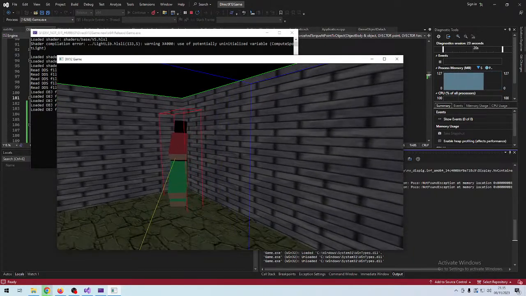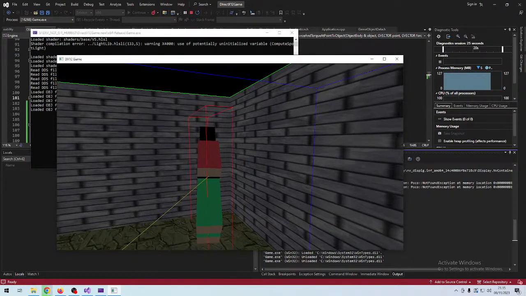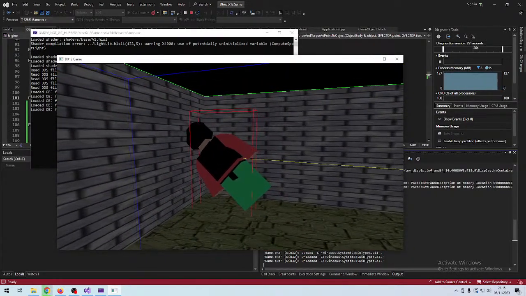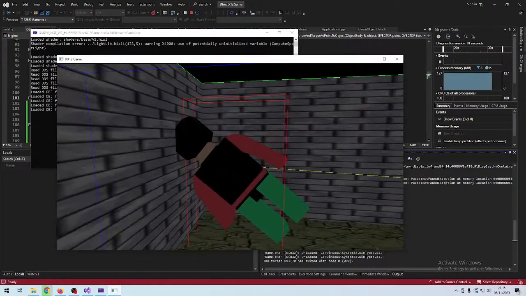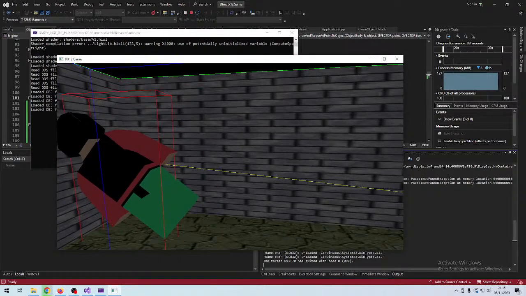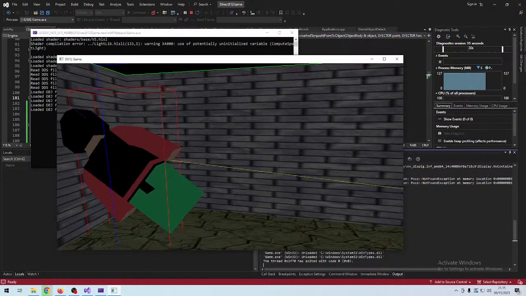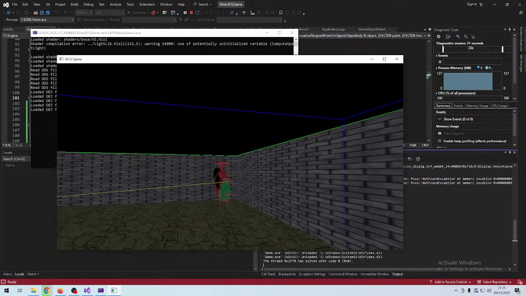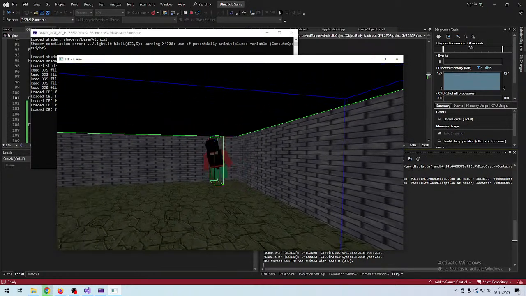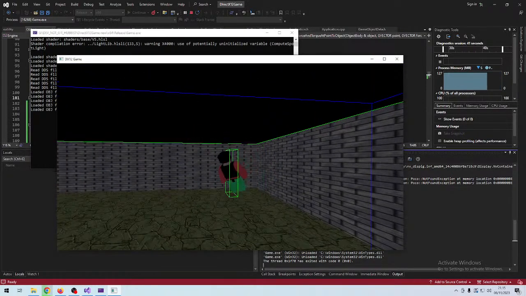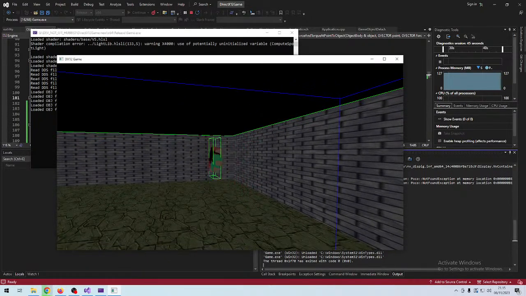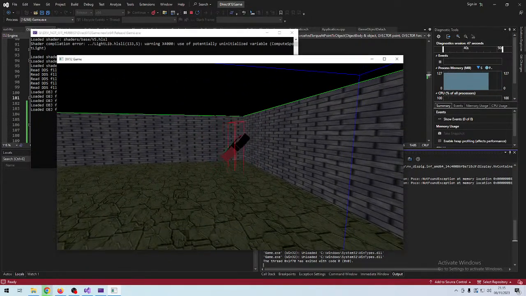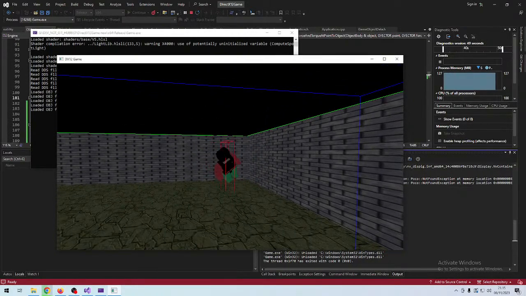Yeah, once we get the collider to rotate alongside the object, I think we'd probably have more realistic physics simulations. But it looks pretty funny.